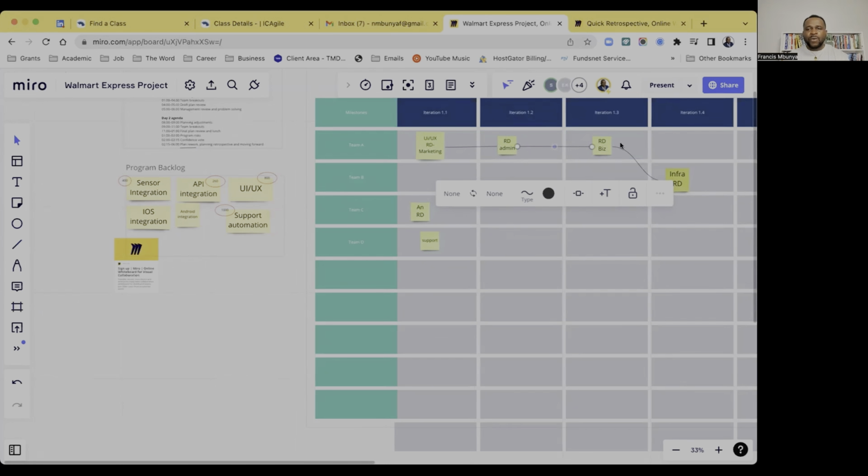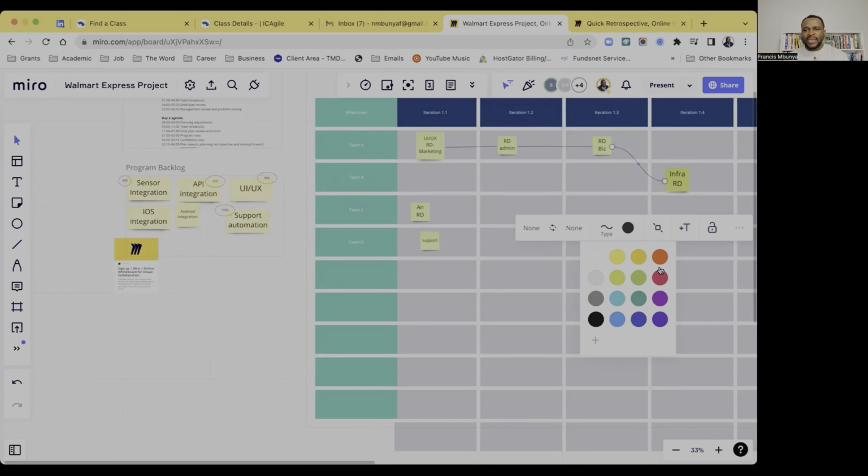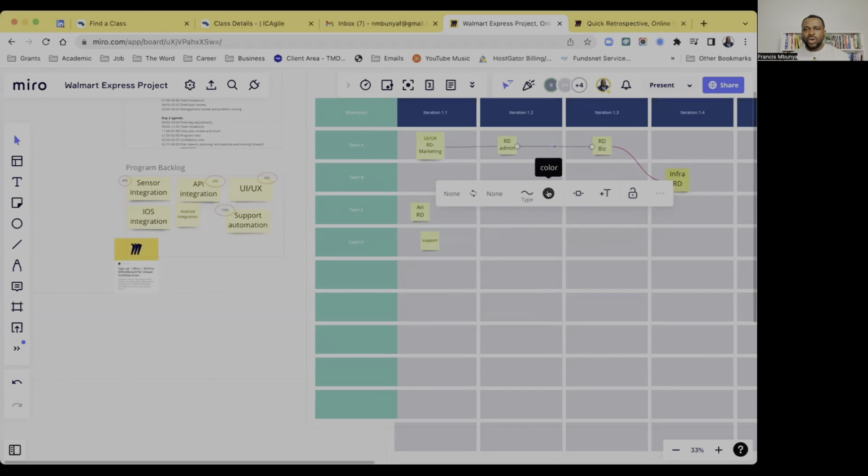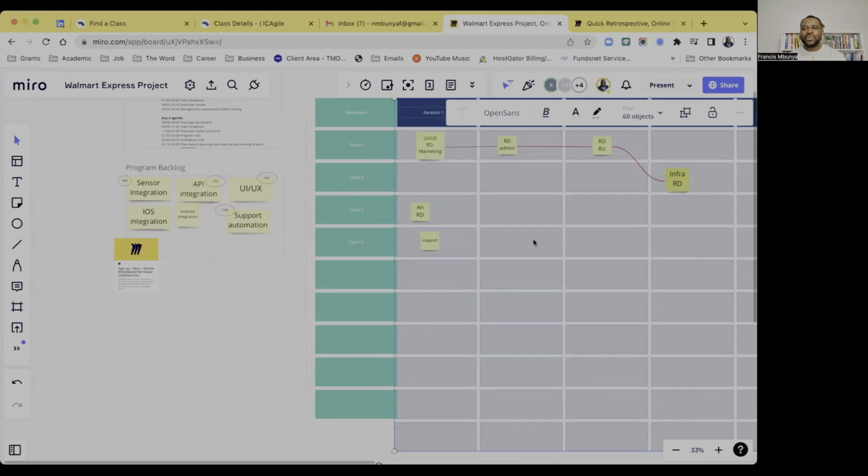Now, for a major dependency, what happens? We indicate them, we write them, because we want to pay attention to them. We can actually increase the boldness of the line. So what I'm trying to do here is show you what happens when decisions are made up there and how we're able to track that.